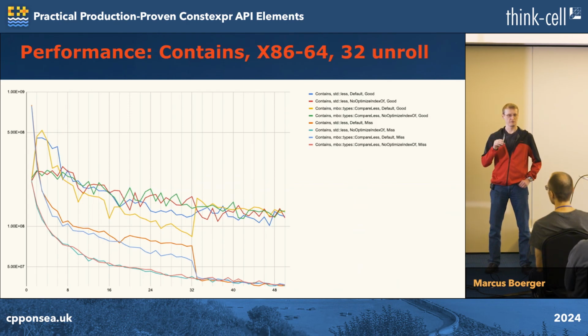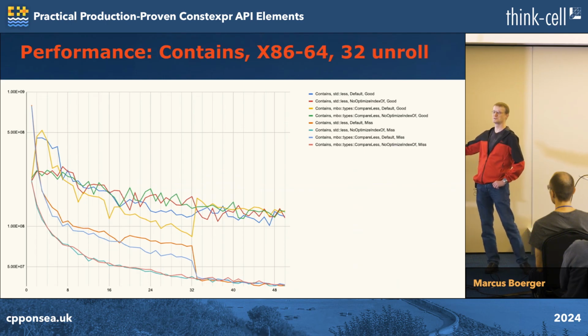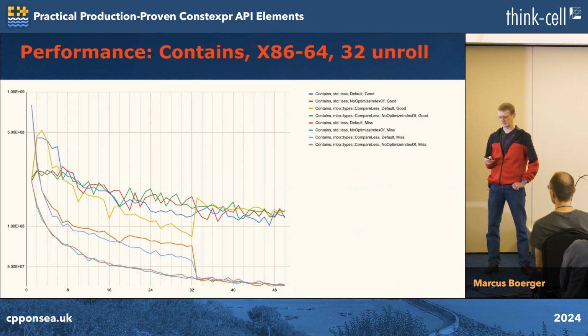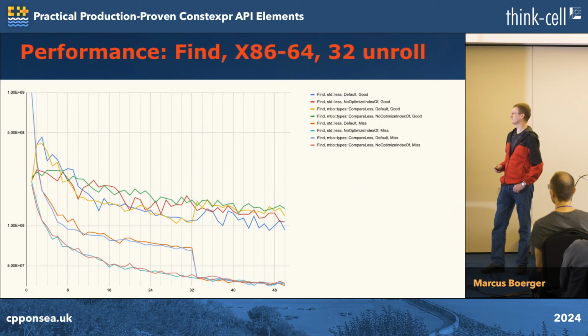You can rewrite the algorithm and build on the knowledge that the spaceship operator has in addition to standard less, and if you construct the algorithm right, that lets you write the same algorithm faster. But only for some conditions, and it turns out only for the miss cases. As soon as you find your elements often enough, standard less is still faster. It's really annoying. So, failed experiment.